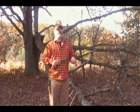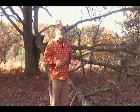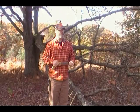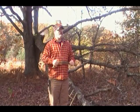Every woodsman needs a good saw, right? Well, I found myself in a predicament a couple weeks ago. I was out and all I had was a hatchet and this small pruning saw. I found myself in a position where I needed to buck some bigger logs. So the thought came over me to ask several people in the outdoors community what kind of saw they use. And of course, lots of suggestions rained in.